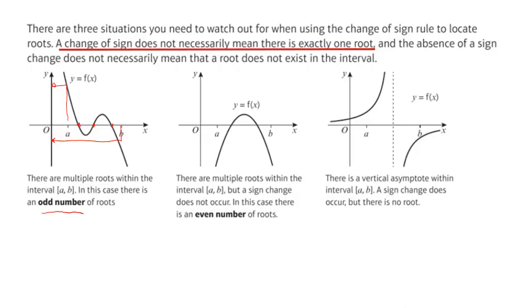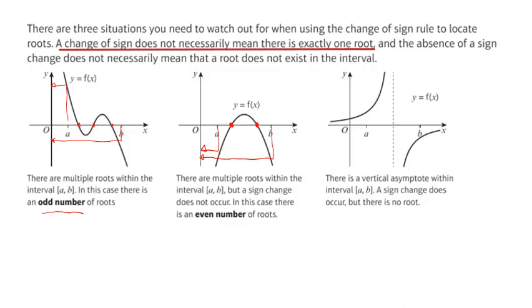The middle picture shows a graph where between a and b there are 2 roots. F of a would be a negative value, f of b would also be a negative value. But to say that there's no change of sign means there are no roots would be a lie. We can see that there are 2 roots. The reason is that this graph is not strictly increasing or decreasing between a and b. It turns and changes direction. So if you do not have a change of sign, that doesn't necessarily mean there are no roots. It actually means there could be any even number of roots, like 0, 2, 4, 6, etc.